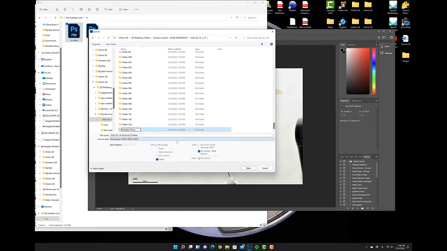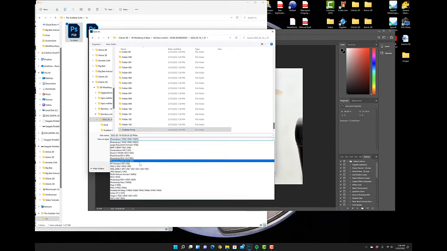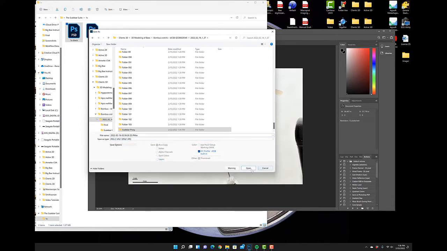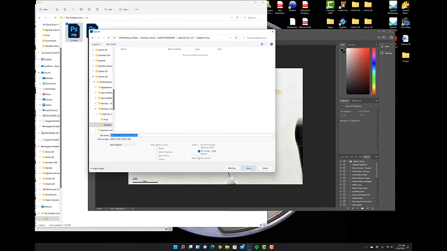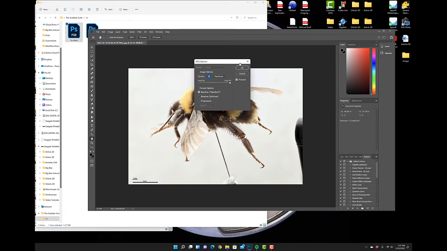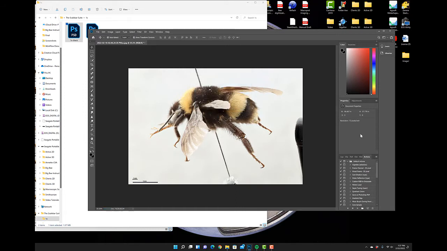In this image, you can save it as a, it seems like most people want for this project save in TIFF, so I'd recommend just saving it as a TIFF file down here. For my purposes, I'm just going to save it as a JPEG. Make sure it's the highest quality.